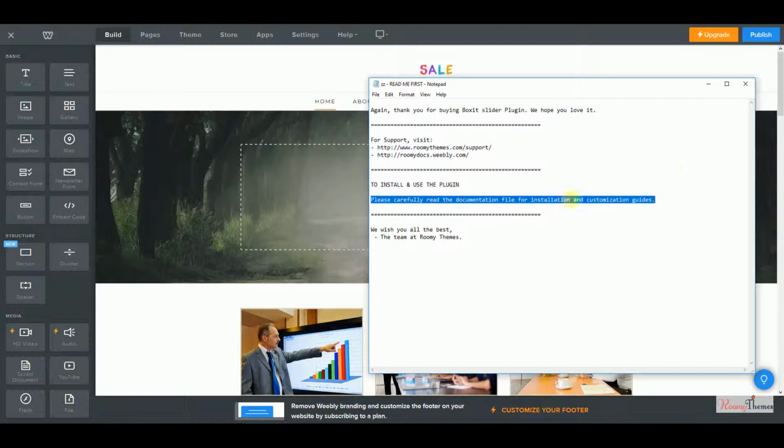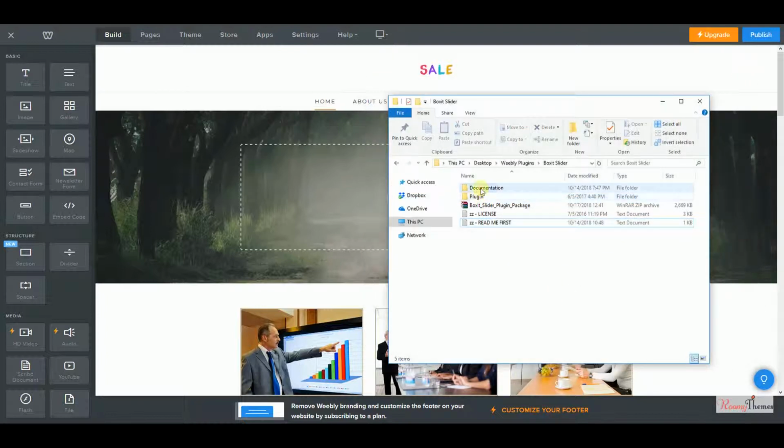The plugin comes with detailed documentation on how to install and build contents.